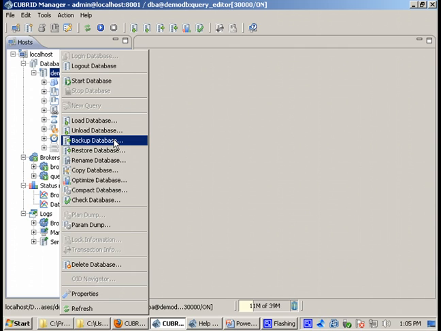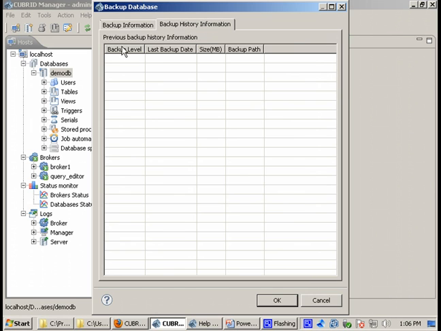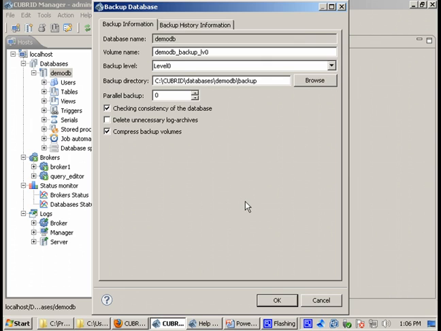Now, about backup and restore. I suppose everybody's familiar with the concept of backup and why we need to do regular backups to protect our database from any accident, or just to be able to return at any point in time to a desired snapshot. So this should be quite straightforward to use. You get to specify parameters about how you want to backup the database, and just create a backup.